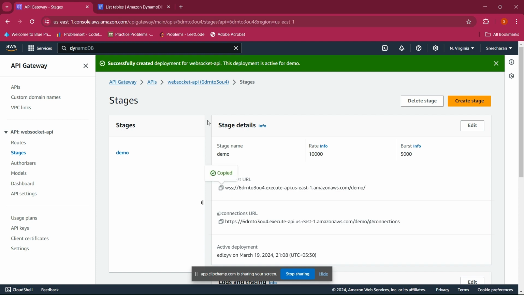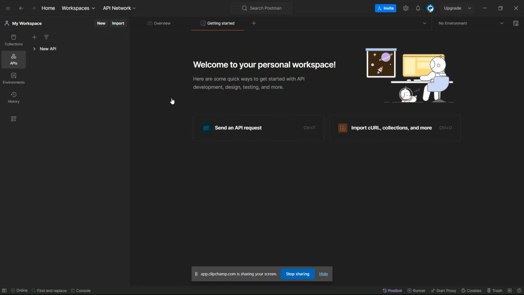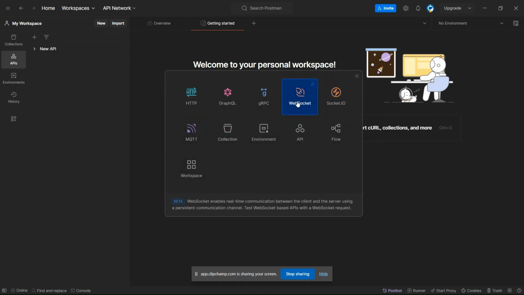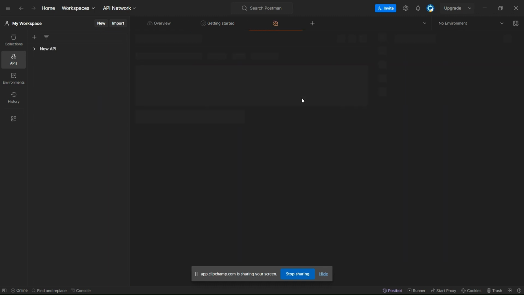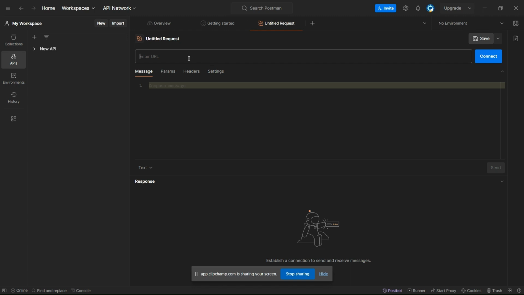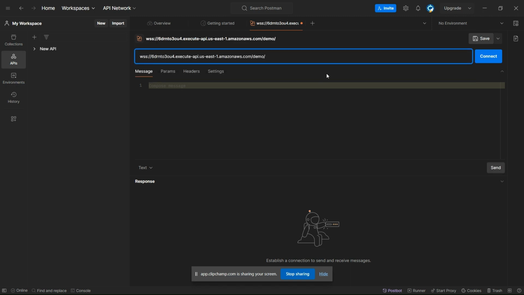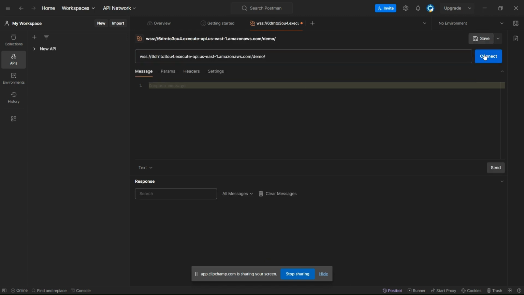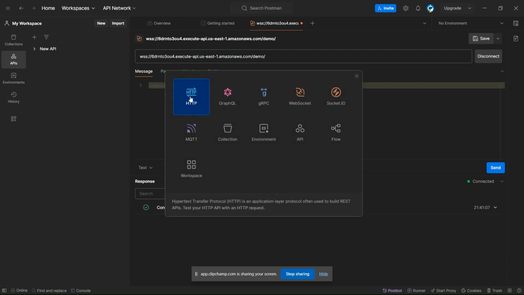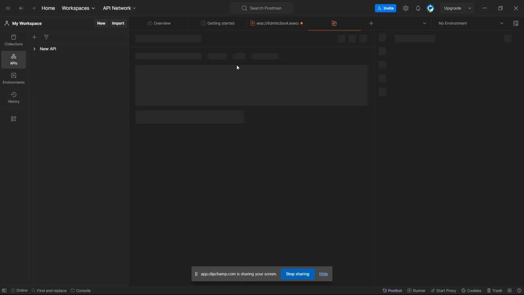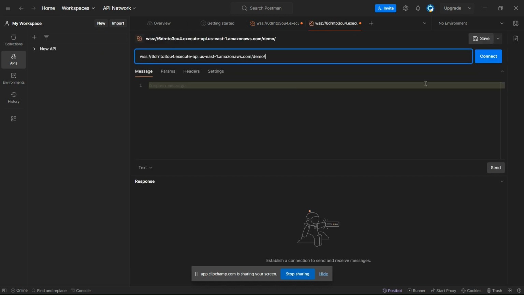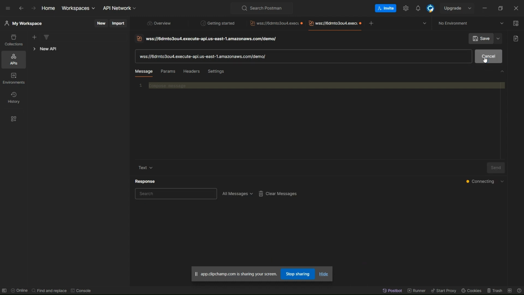So I am using Postman over here. You can use either Postman or any other client that you prefer. Now I'm going to create a WebSocket and copy the URL link over here and connect using it. As you can see, it's connected. I'm going to create one more WebSocket connection using the same URL and connect it, and create one more too.